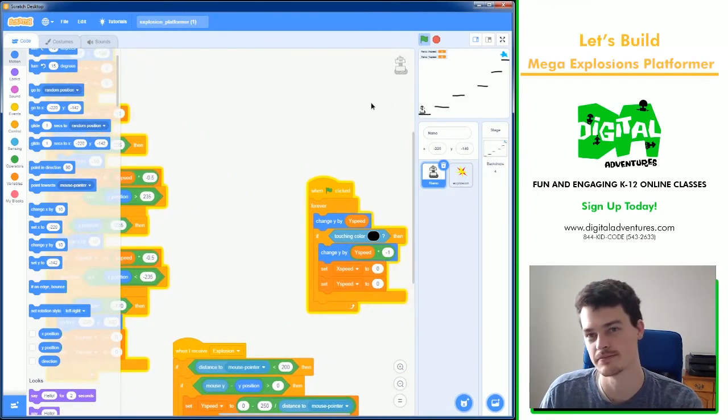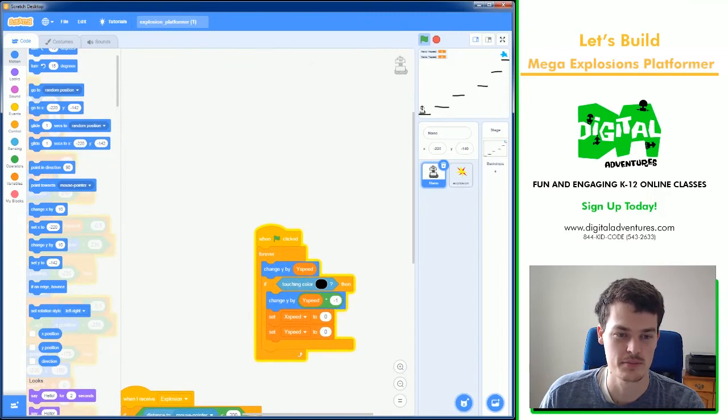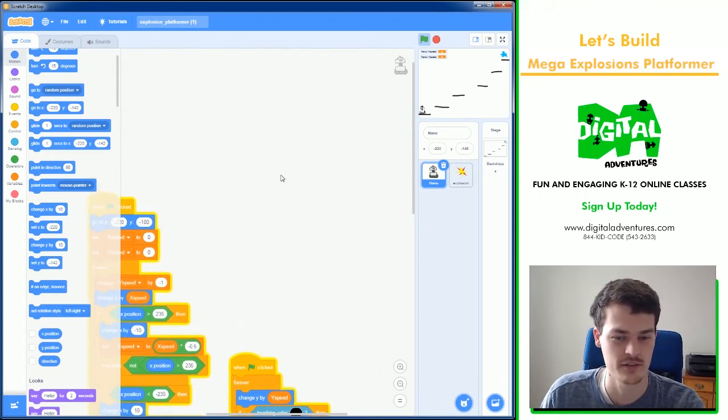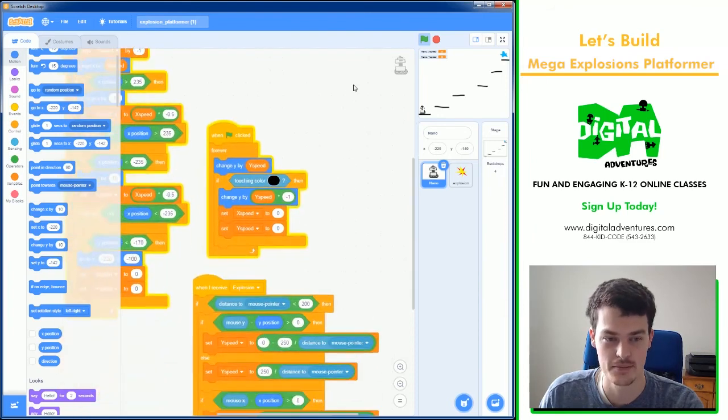Okay, how do I beat a level? I'm going to use a pretty simple way to do this. I'm going to use color. If I touch the blue, go to the next backdrop. And I have multiple backdrops of levels, and we're going to see if I can beat it. I hope I do. So let's do that code.